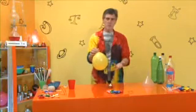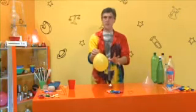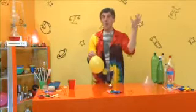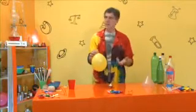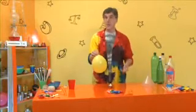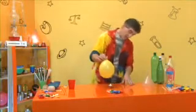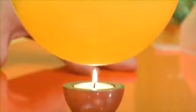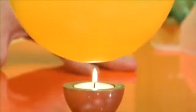So how come we can hold this balloon over the flame and nothing seems to happen? At least nothing like a big pop like we saw for the first one. Well, I think you've already got a good clue about this. It's something to do with the water inside, clearly. Now, when I hold it over, even touching the flame on the balloon doesn't seem to do much, does it?